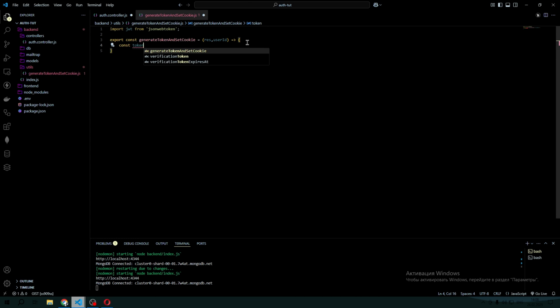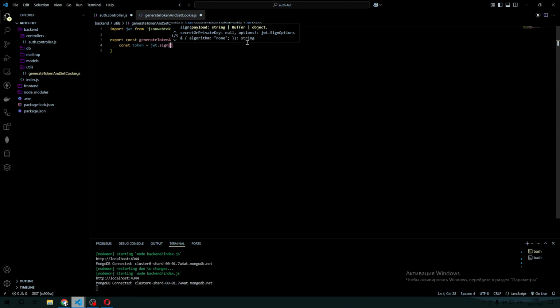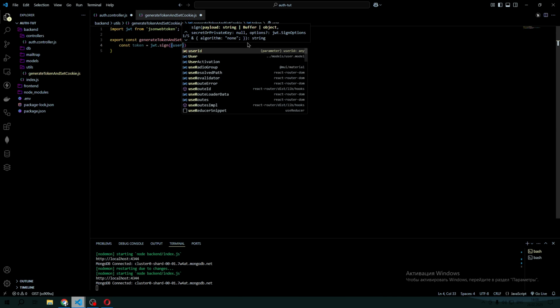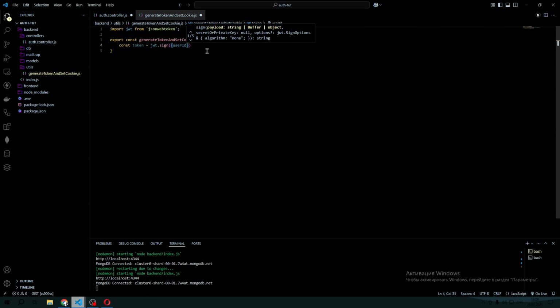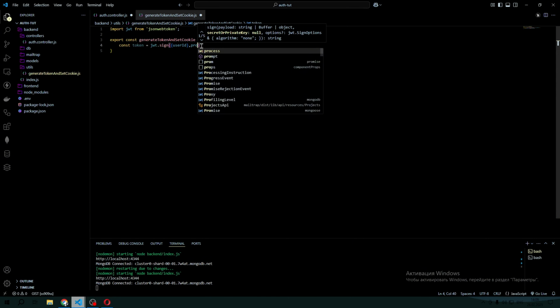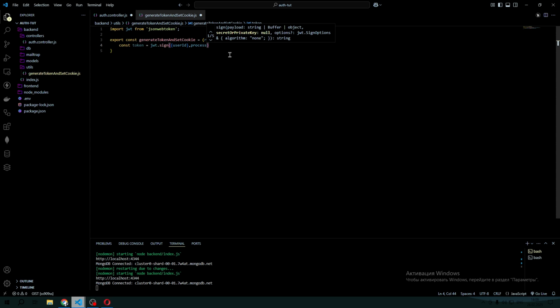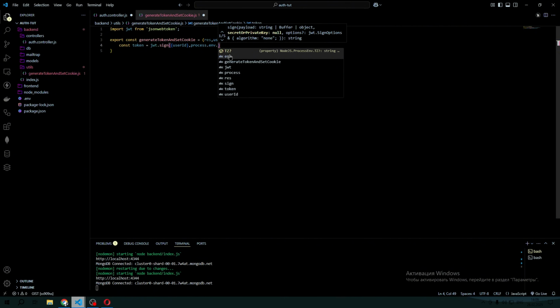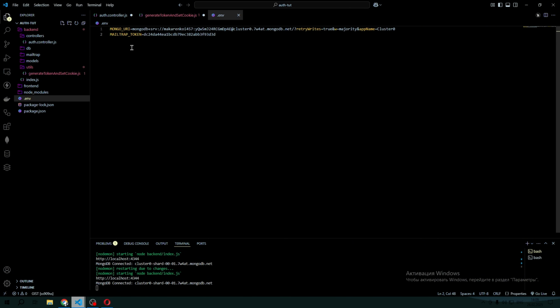Now that we have the function set up, we need to generate the JWT token itself. We do this by calling jwt.sign, passing in the data we want to encode in the token, which is the user ID, and also a secret key from the environment variables. And we need to create this JWT secret in .env.